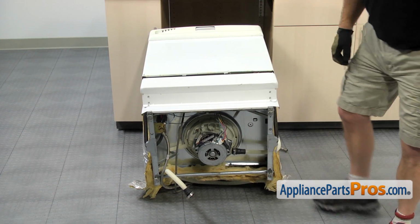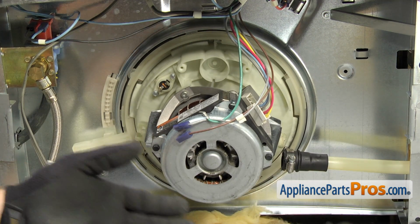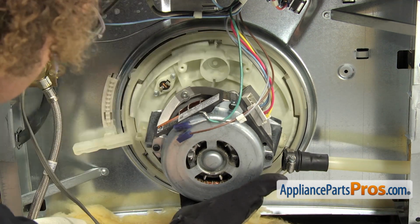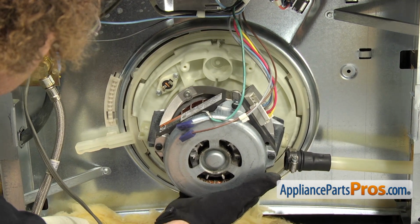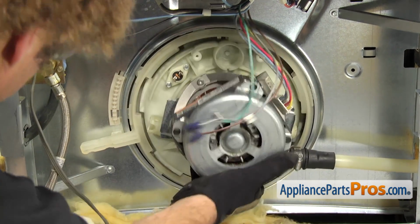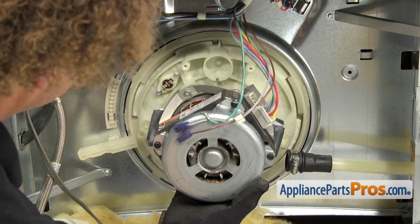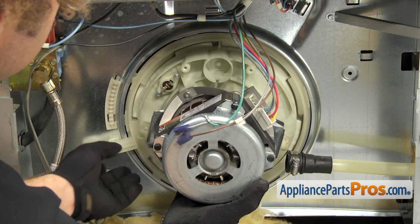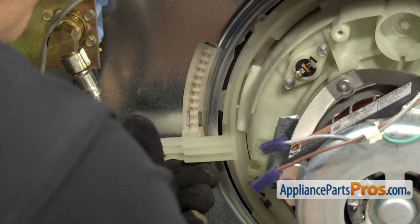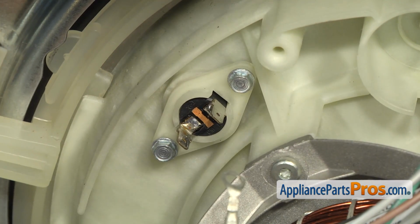Now that we have the dishwasher on the back, we can tighten down the lock ring. We're going to lift up and pull on the motor so that this comes all the way down and seats into the frame. It may have shifted when you laid it on its back. Once you have it lined up, then we can lift up on this to lock it in place.